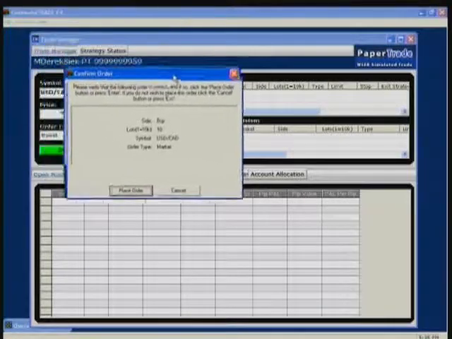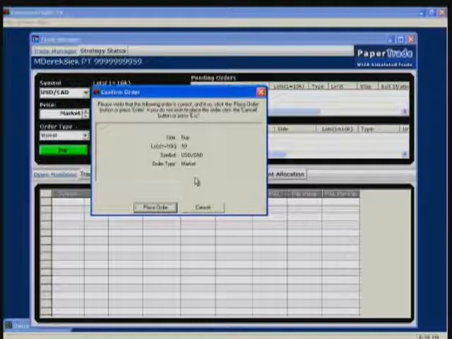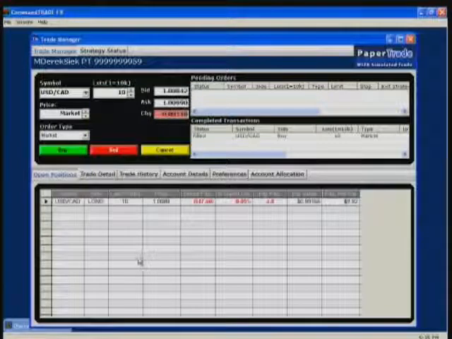You'll see an order confirmation window appears, and it's saying, hey, you're about to buy 10 US dollars market. Place that order, boom, we're long. So in this open positions area, what are we going to see? Well, your open positions. Make sense? It's also going to show you, hey, are you up on the trade? Are you down on the trade? It's going to show you based in dollars and cents. It's going to show you based in percentages. And then it will also show you, hey, pips. You know, right now I'm down about 4 pips on that market order.